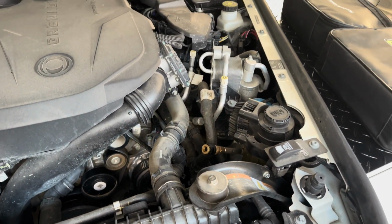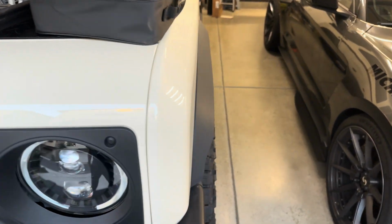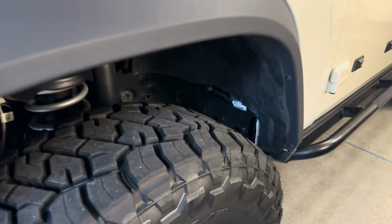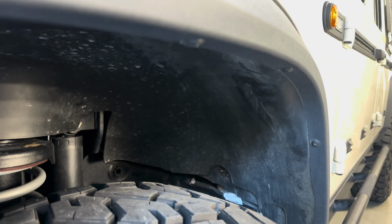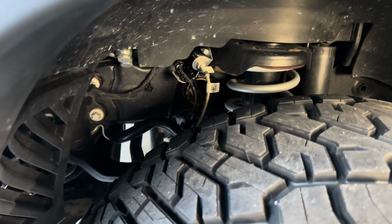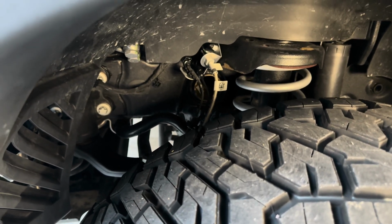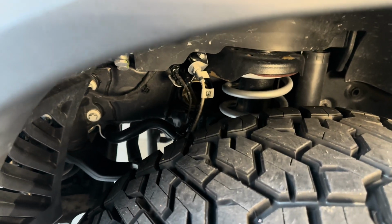The most difficult part, I would say, is removing the fenders, because these fenders have these little plastic clips in them that you can see down here. They kind of extend all the way through. Those are attached to the fender liner, and in order to get behind there, you have to take that fender off to be able to get a wrench and stuff on there. My arms are pretty thin and I couldn't reach in there. So that's kind of a pain.